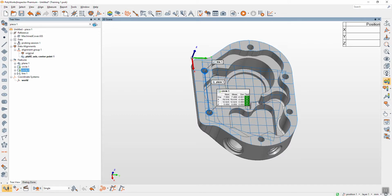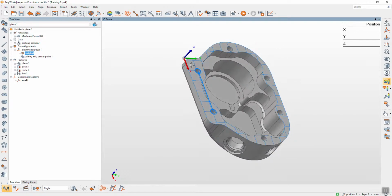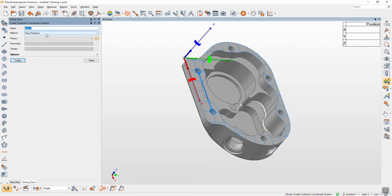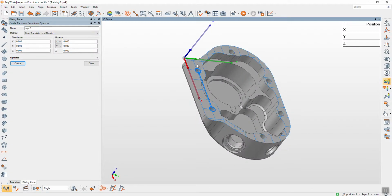Okay, again, I go back to the original, not alignment yet. And this icon is for move the coordinate. If you want, we have 3 methods. If you want to rotate part, rotate like Z goes down, suppose like that.